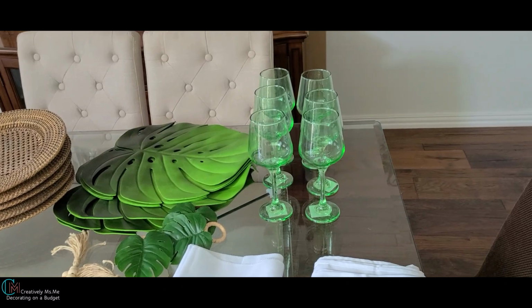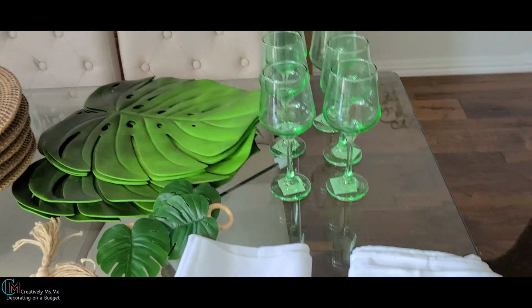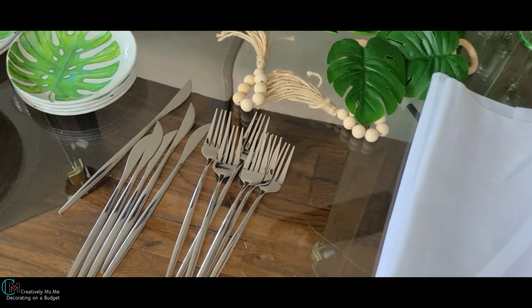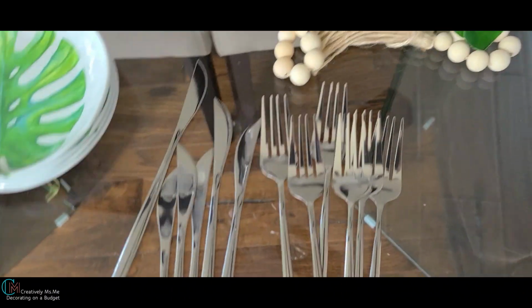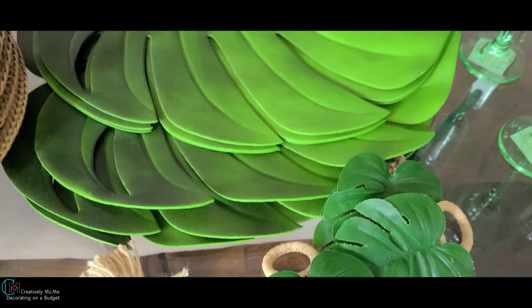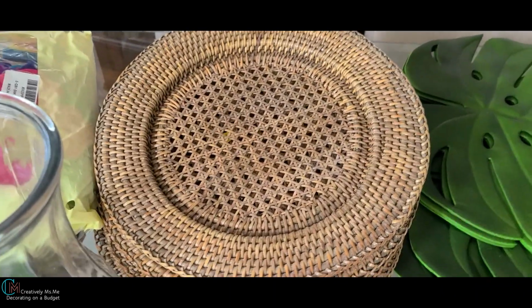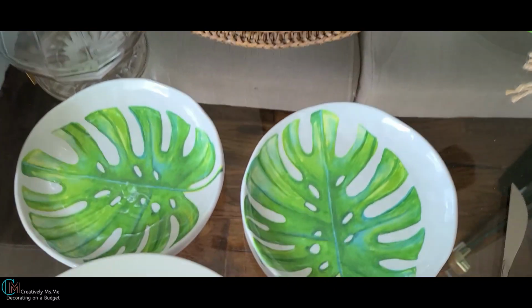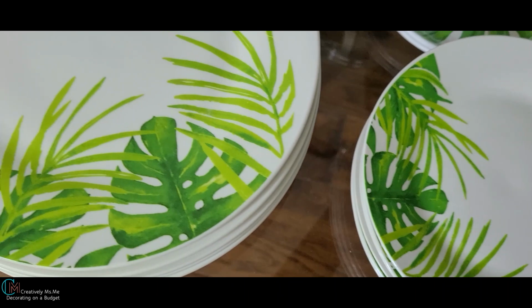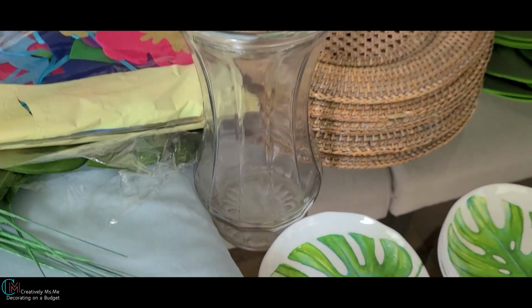Here are some of the items I'm going to be using in my end of summer tablescape. Now, the wine glasses came from Hobby Lobby. The white linen came from Tablecloths Factory. The napkin holders, napkin rings, they came from Tablecloths Factory. The leaf placemats came from Hobby Lobby. These leaf plates, I got them from Amazon. Now these leaf plates and saucers, the larger ones, they came from Dollar General.